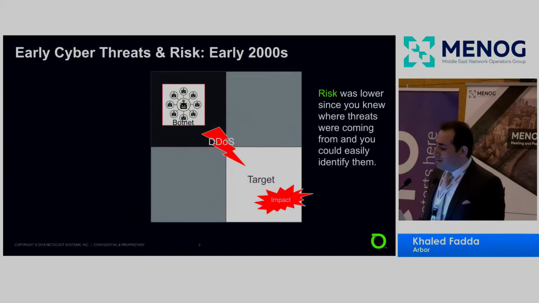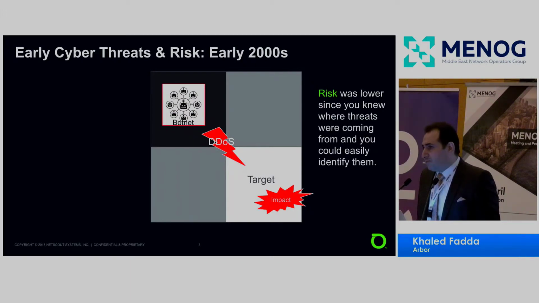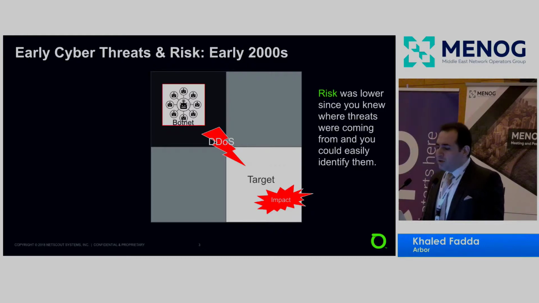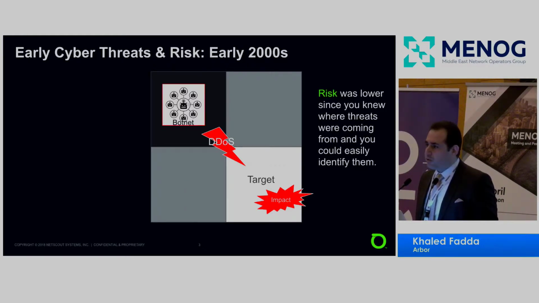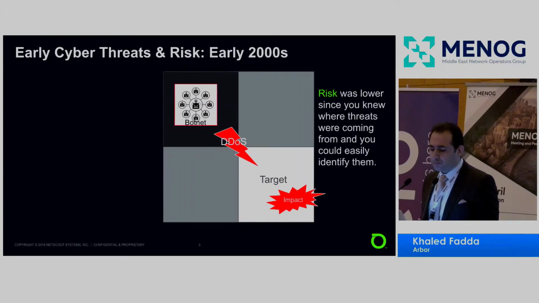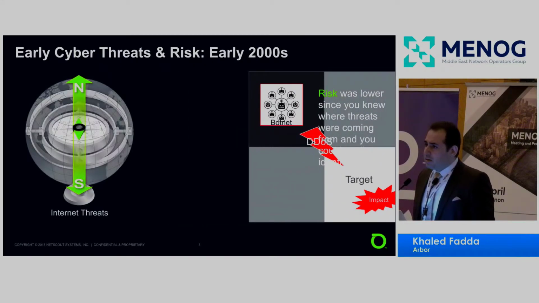So if we go back by time, in the early days, attacks were very simple because the infrastructure itself was very simple. Even the amount of services and applications that we had at that time was not that much. So at that time, detecting an attack and doing the mitigation was very simple. We know the source, we know the destination, we are expecting certain traffic, so we can do the protection. But these days, attacks are very complex.